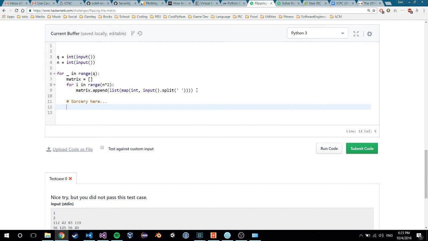Yeah. 2 for loops. I'm gonna rename the matrix M because I'm gonna get pretty tired of referring to it as matrix later. 2 for loops.